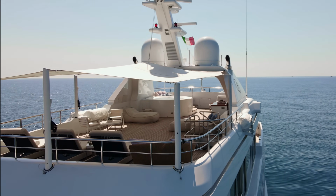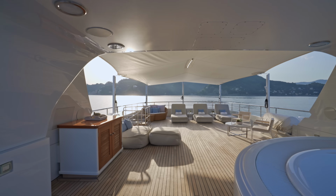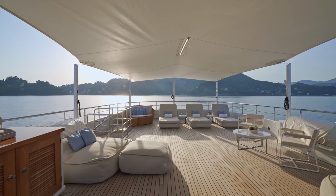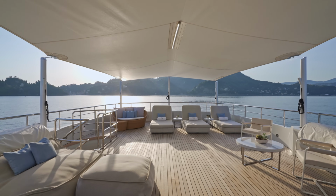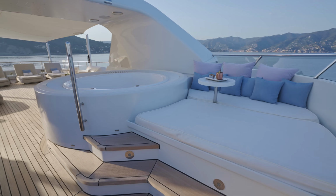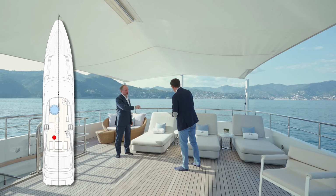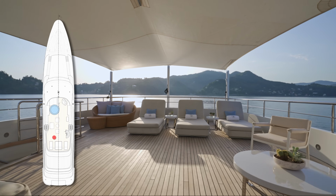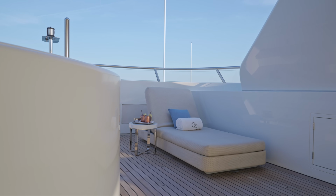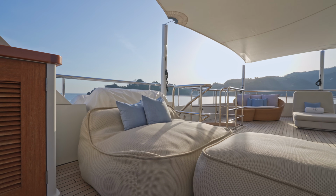And we're now reaching the Sundeck, which has all you would expect on a large Sundeck. Again, the length of it is pretty impressive. You have your jacuzzi, your lounge area, and then your little sitting tables. And is this part of the extension too? Yes, absolutely. All the decks were extended, but the proportions were kept. I think the extension here was about 2 meters. And here you have everything you need on a Sundeck.